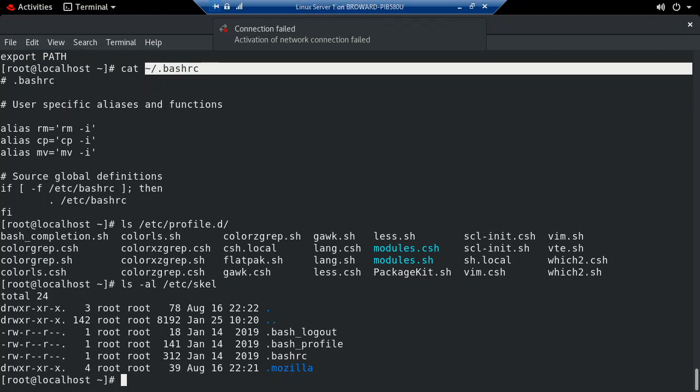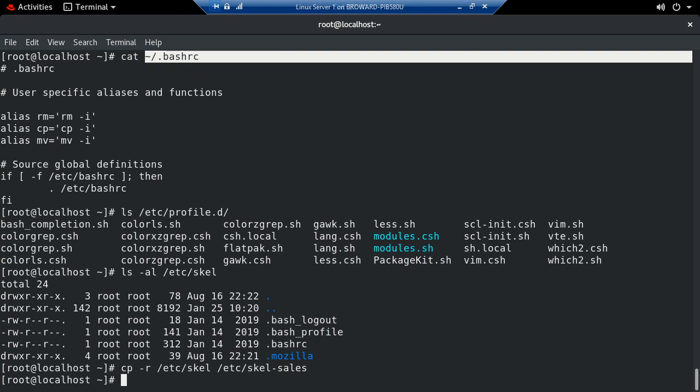Okay, so what you can do is create customized skeletons. If you're a sales user, these are the default things you're going to have. So we're going to copy recursively /etc/skel to /etc/skel.sales.